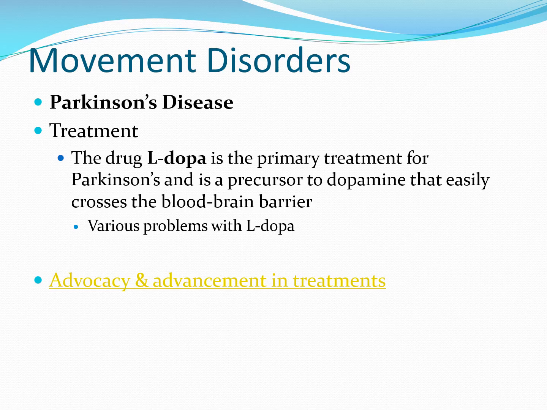So a treatment that has been around for decades, really, for Parkinson's disease is L-DOPA. It crosses the blood-brain barrier, which dopamine itself does not. It's a precursor to dopamine, so we can create dopamine from L-DOPA. If you go back to your biosynthesis, this is one of the intermediate steps after the original amino acids to create dopamine. I have on here a link.